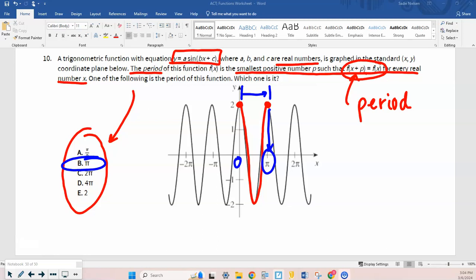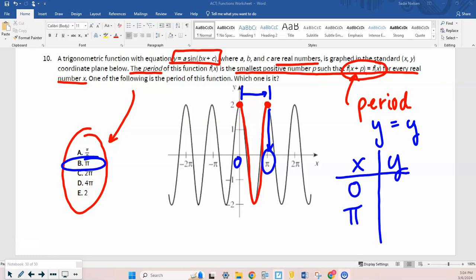So you're like, what on earth? We're going to go back through that? Wait, how does that mean that that's the answer? So what it's saying right here, this f of x plus p equals f of x, this means when do you get the next y value that's equal? Because f of x is like y, right? So at 0, you have a y value of 2, and at pi, right? Think of it like an xy chart. If you had 0 as an x value and pi as an x value, on each one of those you have a 2. And in between, you've got all those other numbers, right? But it wants to know when do you get back to a 2. When that happens is at pi. That's what that whole question is saying.